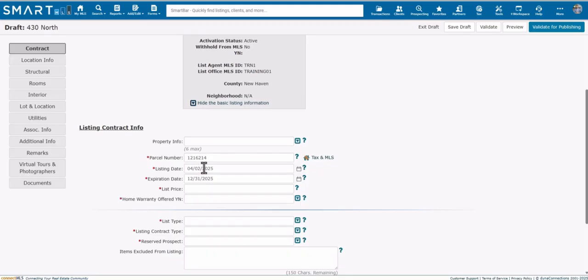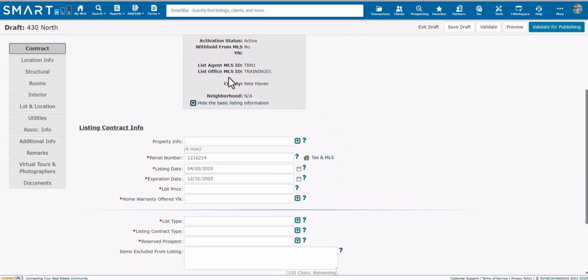And then when you get ready to actually activate it and make it go live, you can come in here and change the date, perhaps if it's the 11th or the 9th or something like that. You can't do it in advance. So you have to physically come in here on the day to validate it for publishing and put it on the MLS. So if you think it's going to go on the 10th or the 11th, you could put the 10th or 11th right here now as a placeholder, and then come back and verify that that's the correct date according to your paperwork when you make it go active on the MLS.